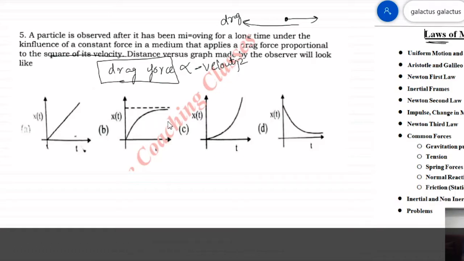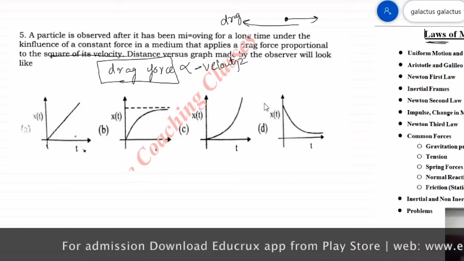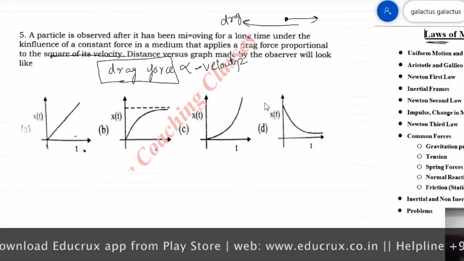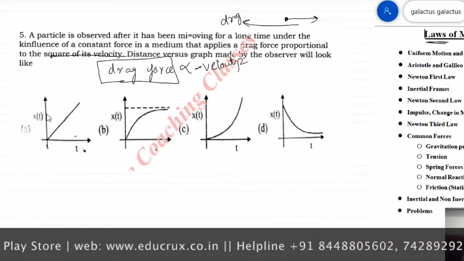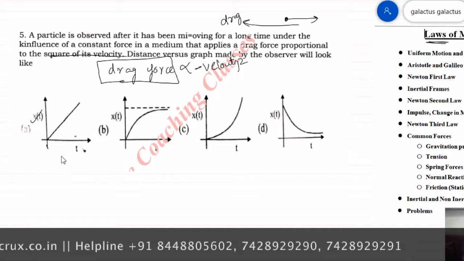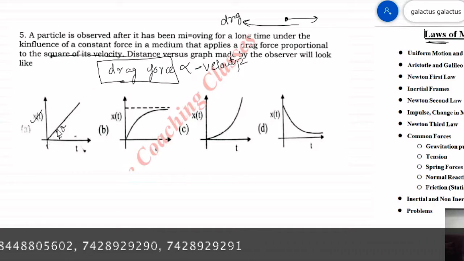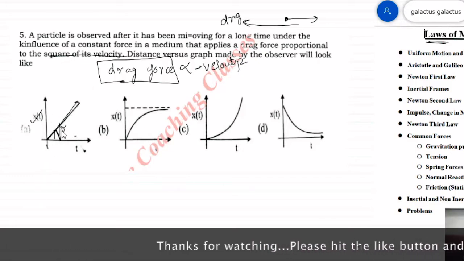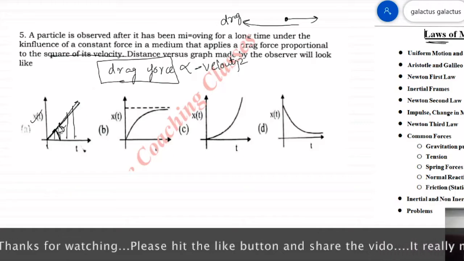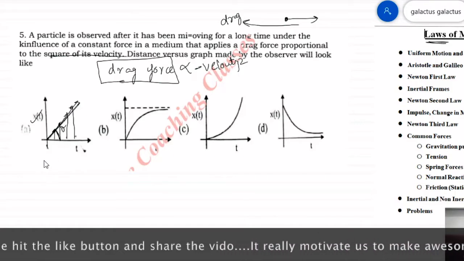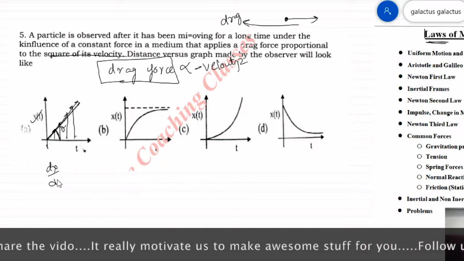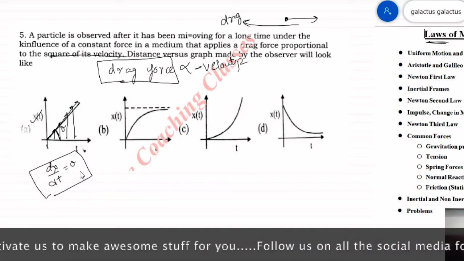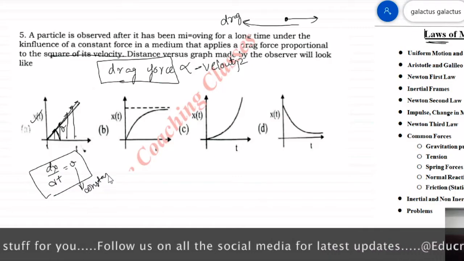You can solve this problem, but if you can solve it smartly, it will be better than doing a long calculation. What we can observe from the graphs is that in the first option the graph is constant with time. As you can see, this is an xt graph, and at every instant of time the slope of the graph is equal to tan theta. So dx by dt is v, the velocity of the body, and v is constant at every instant of time.